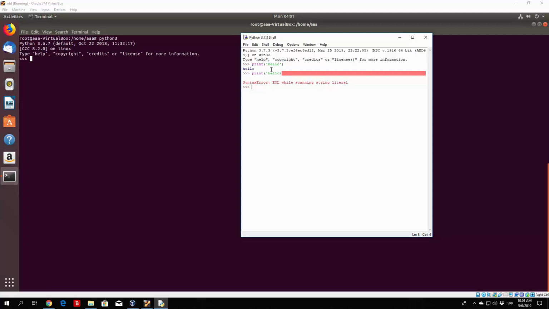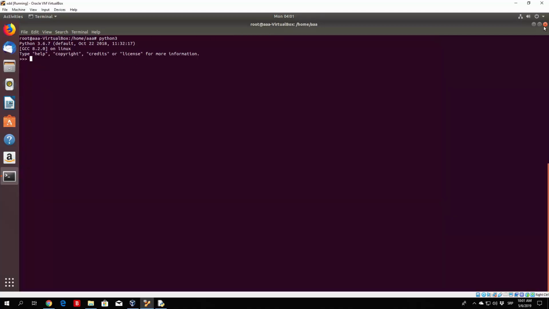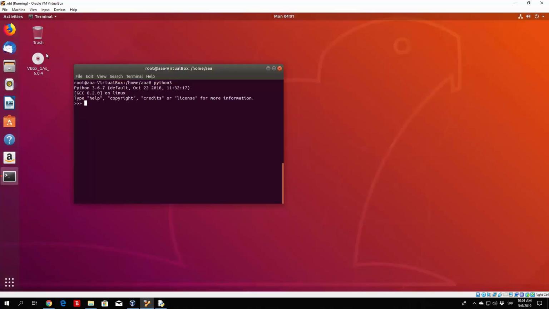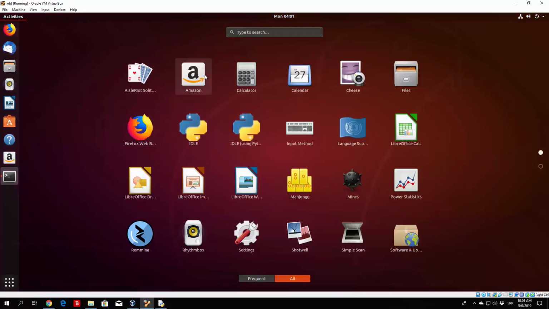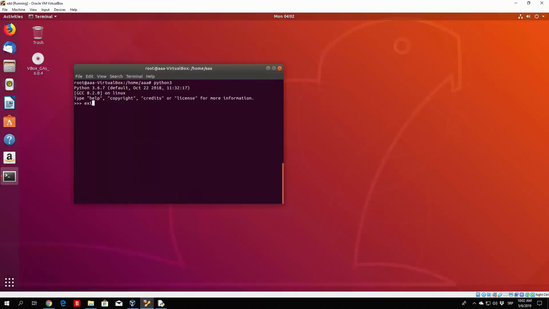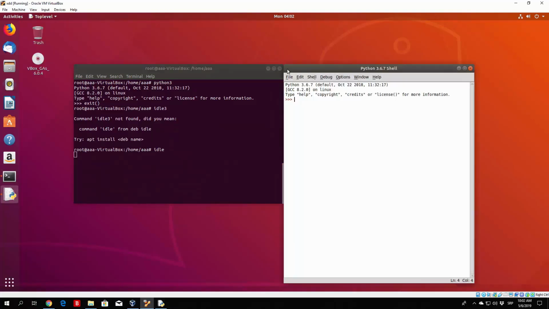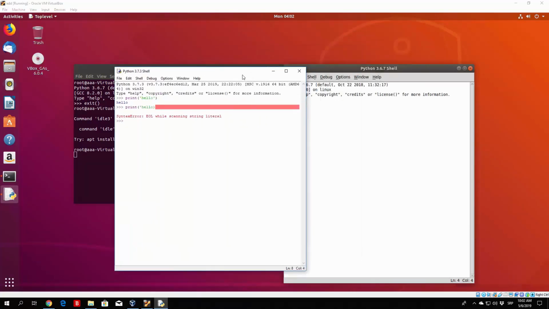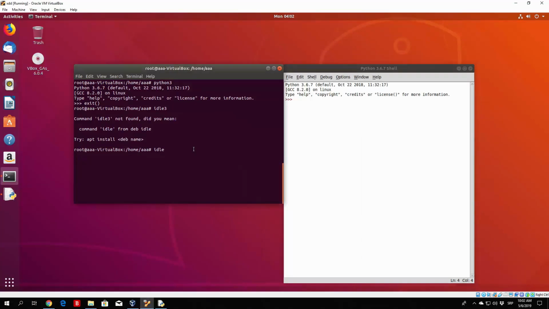In Ubuntu, you can either type Python 3 in your terminal, or I believe, let me just check, if you go to the application accessories. Okay, let me just see, show application. Let me check something out. Let me exit it to see whether we can actually open it with IDLE 3. IDLE 3 not found, did you mean IDLE? Okay, so let us try with IDLE itself. And here it is. You can either run it like this, which will look exactly the same, or you can run it from the terminal as Python 3. That is on you. So that is basically it about IDLE.